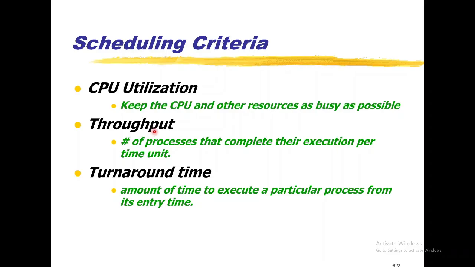And if we are looking at CPU utilization, we want to know the percentage. Maybe 30%, maybe 40%, maybe the CPU was running for 80% of the time. That's how busy it would be. We aim to have it as high as possible, and most times we try to achieve 100%. And this one shows how many processes were executed within a given time.